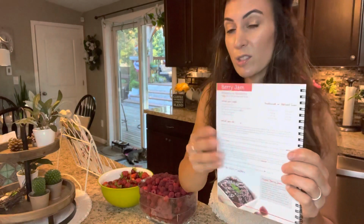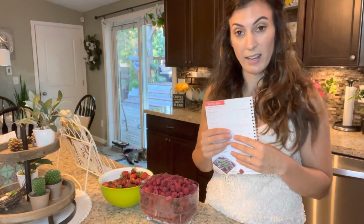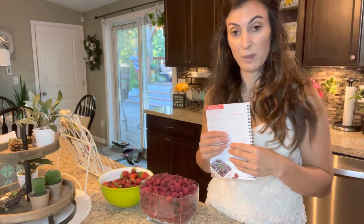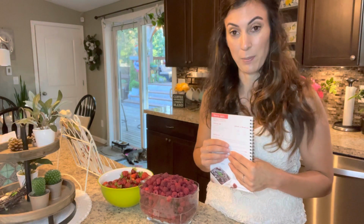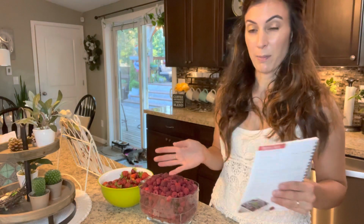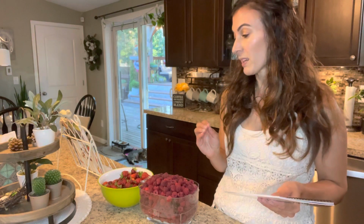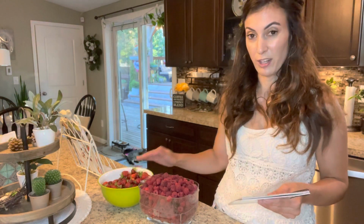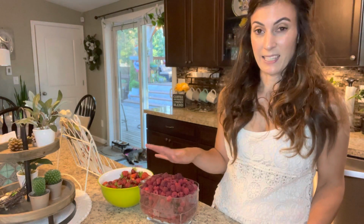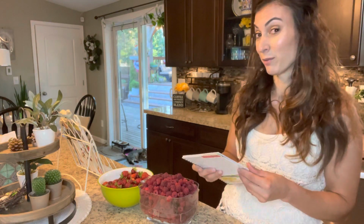I've been making this for a few years, you guys, and this is my first year that I actually ran out of jam several weeks before the berries were ready to pick. I always give raspberry, blueberry, blackberry jam away as gifts. And this year I'll be making, it's my first time making strawberry jam. It's already turned out amazing. I made 4 jars and we've already had a full one.